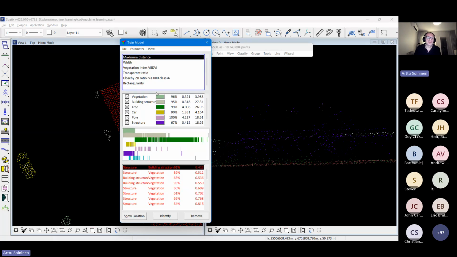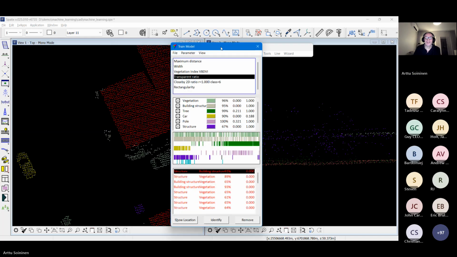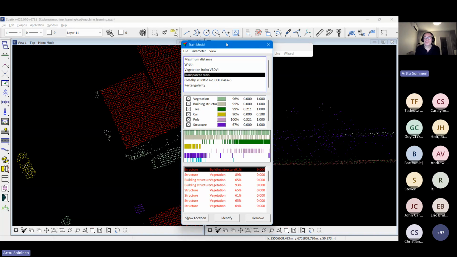But when I have my first model built, then I can look at only those groups where the model gives a different result than what I have provided. And then these are the ones that are likely to be badly classified in my training data, or it is cases where the model does not give the same result. But I would go through these ones to further improve the classification of my training data.